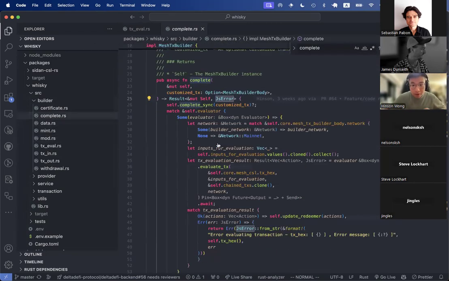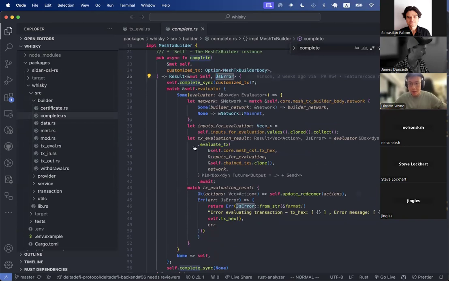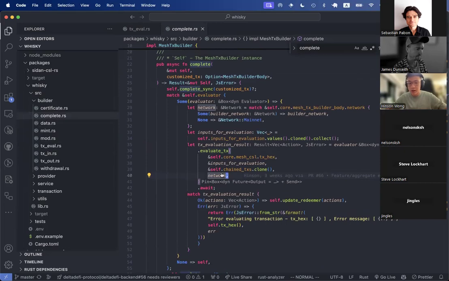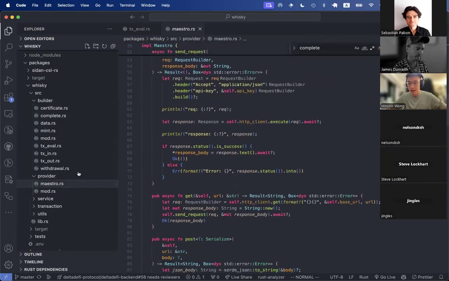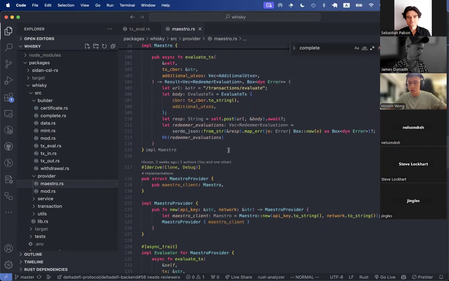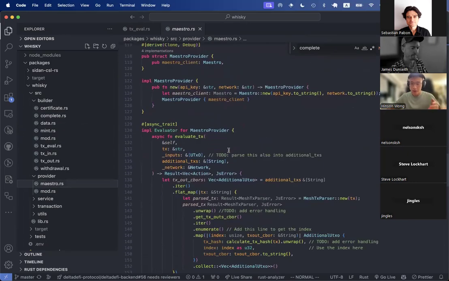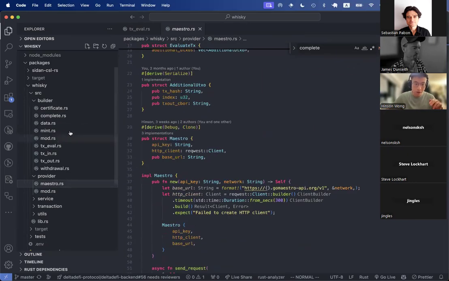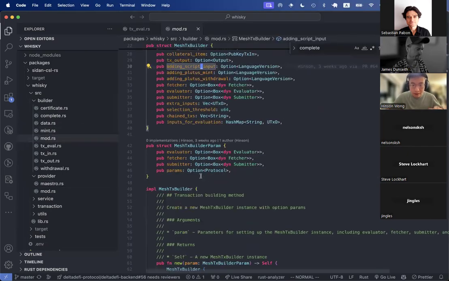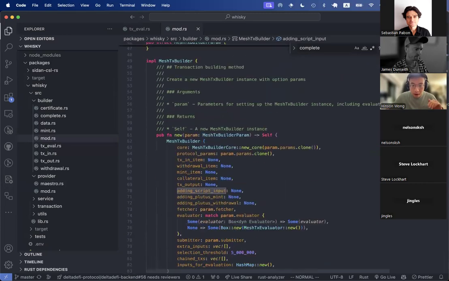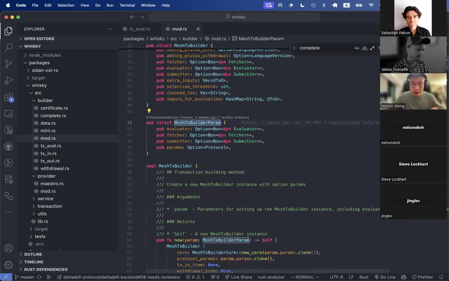Complete is actually here. Yeah, at the complete function here, we will perform the evaluation. So for right now, we will default the evaluator to be the off-node evaluator. But indeed, we have also implemented a Maestro evaluator for testing. So if you'd like to use Maestro, you just directly plug in the evaluator by initializing the TxBuilder with a provided, I think it's here. Yeah, there's a TxBuilder param. You could provide your evaluators in.